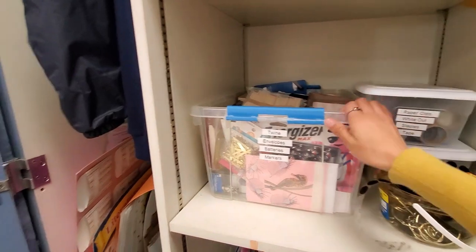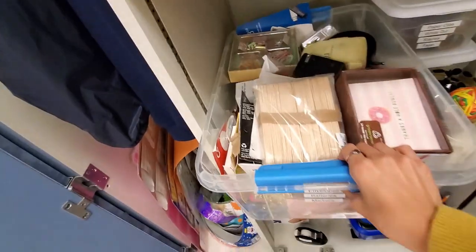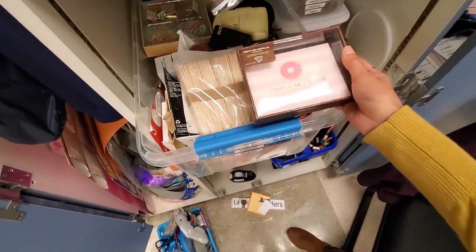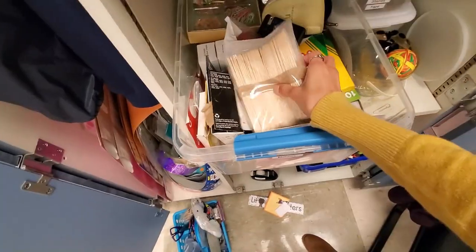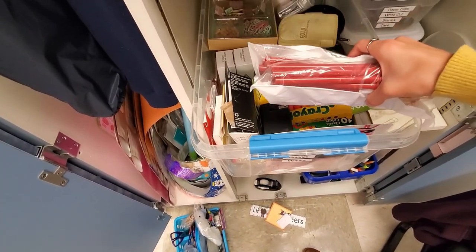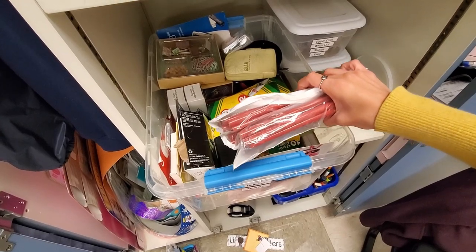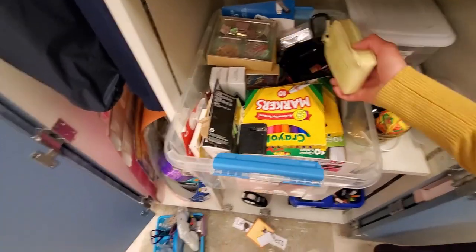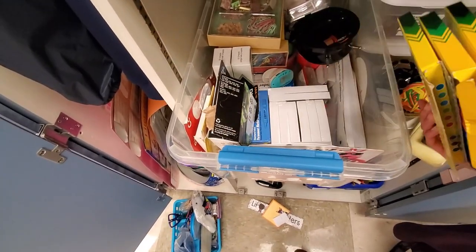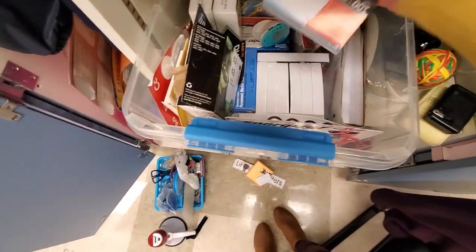This is probably my most disorganized bin and I still need to finish labeling it. In here I have just a bunch of extra stuff: thank you cards — you never know when you need to write a last-minute thank you card — crafting sticks, these red jumbo pencils also from Lakeshore. I really love these because they last me the whole year. I assign one to each student and you don't have to sharpen them as often. And this is just a camera that I use to record my lessons sometimes. I have markers — just my own personal markers for making anchor charts.